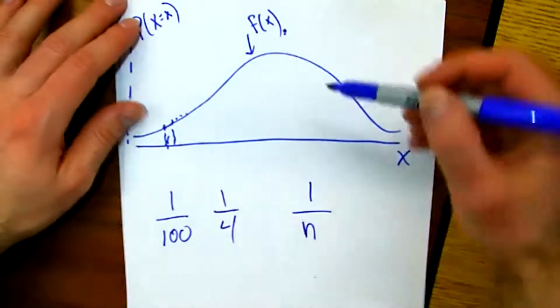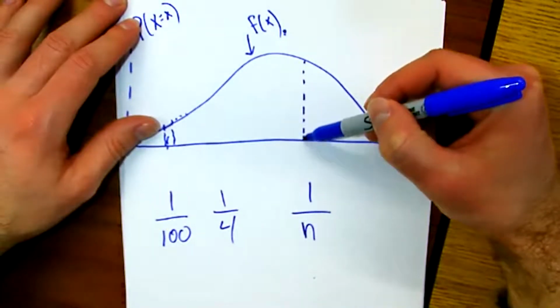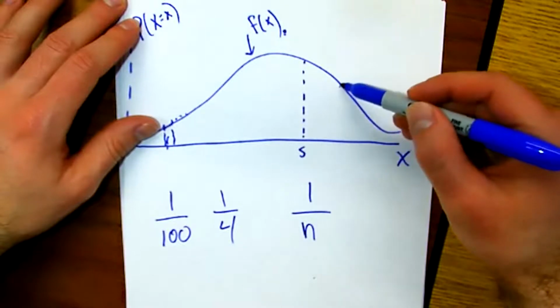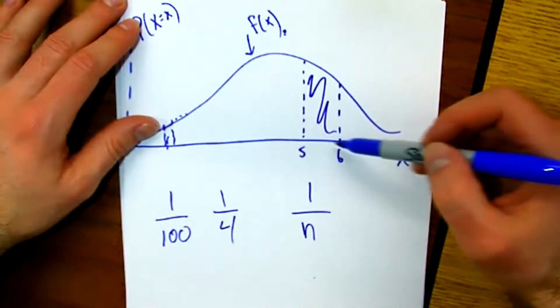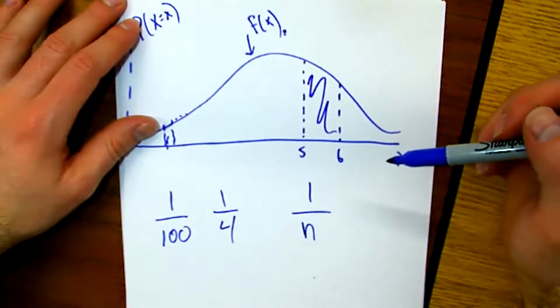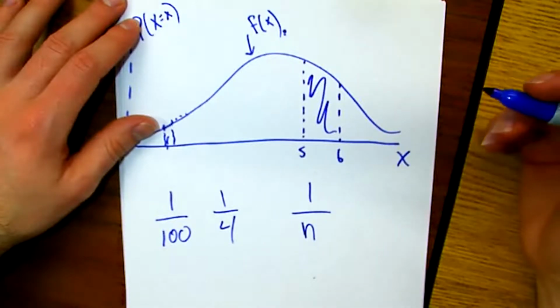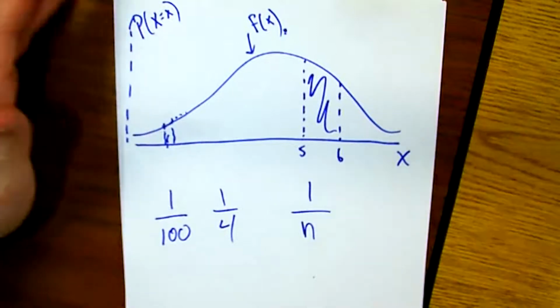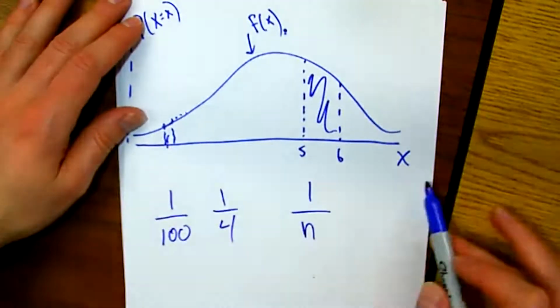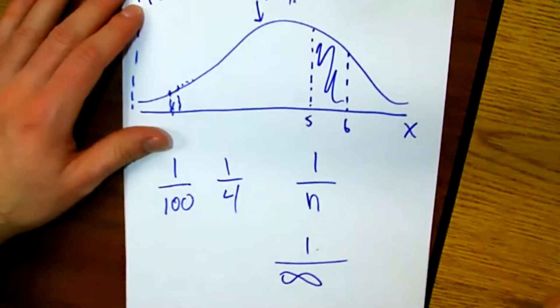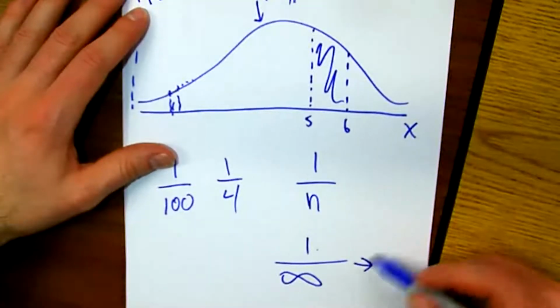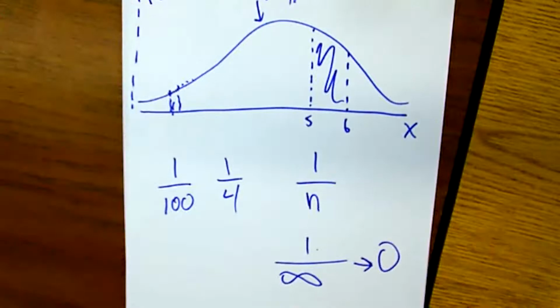The problem is, even if I think about, let's say I can only see values in between 5 and 6. How many values are there in between 5 and 6? If it's truly continuous, infinite. So my number of possible outcomes for this distribution is infinite, which, in the limit, is essentially 0.